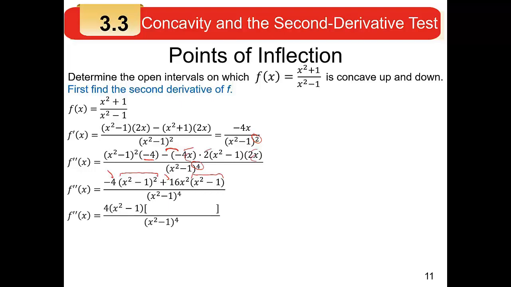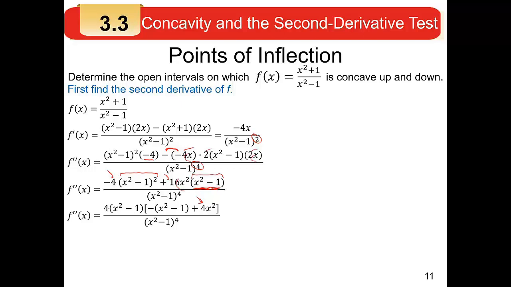So leaving the denominator alone right now, I can factor out that common factor of 4 times the quantity x squared minus 1 and simplify what's left. So if I take the 4 out of the first term and take one of the x squared minus 1's out, what I'm left with on the inside is the minus sign, which didn't come out, and the other x squared minus 1, which didn't come out. In the second term, I took a 4 out, so from that 16, if I took a 4 out, I'm left with 4. I took the entire x squared minus 1 out, so it's gone, and that x squared is still there, so I get 4x squared.